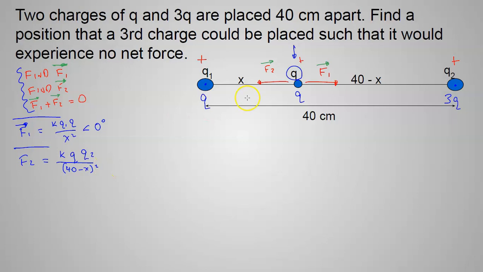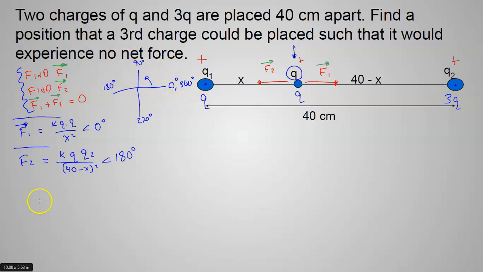There's F2, and I need a direction in order for it to be a vector. So q2 is going to push this guy to the left, and we normally call that 180 degrees. If you haven't thought about vectors in a little while, I'll remind you that we always start right here at 0, rotate counterclockwise to 90 degrees, keep going counterclockwise, 180, 270, 360. When I'm thinking about angles, that's the way I measure. Start at the positive x-axis, horizontal to the right, go counterclockwise.